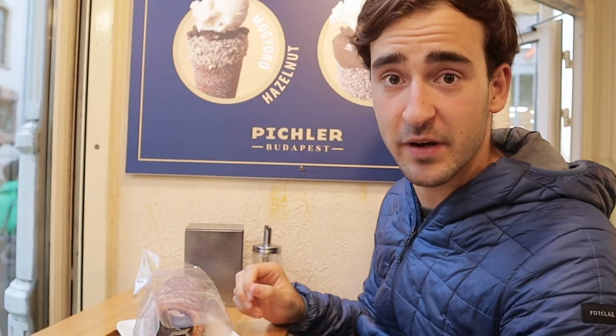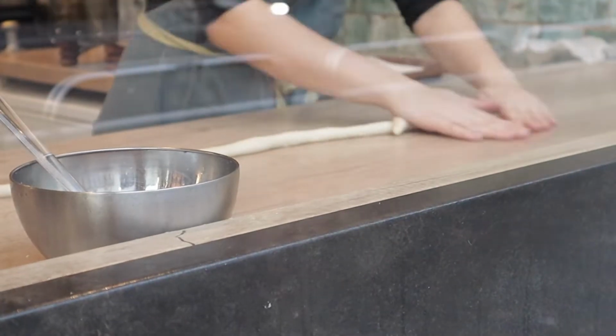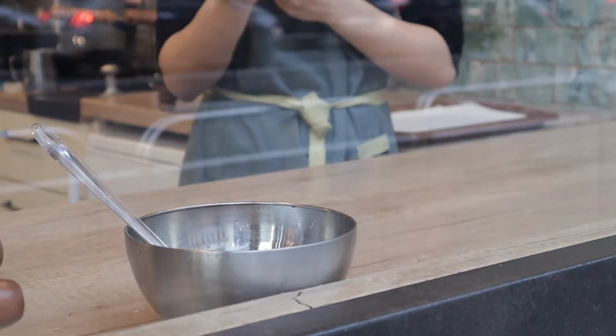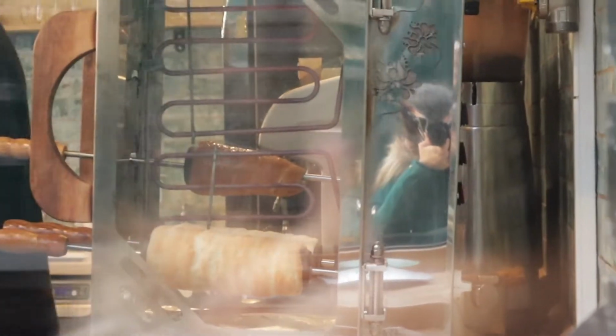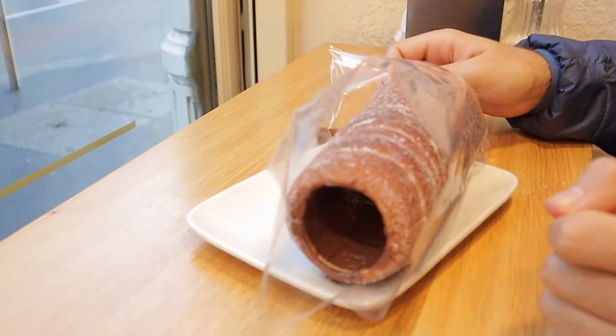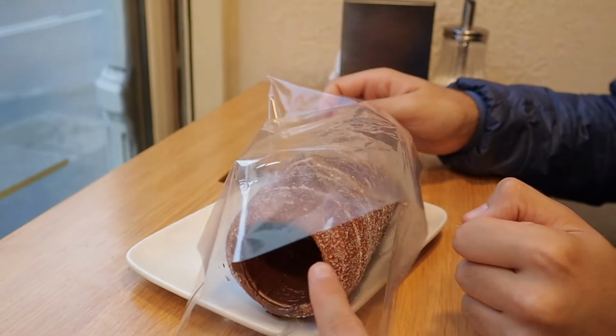To try some more traditional food from here, we searched for the chimney cake. This is traditional from here, but also from Romania, the region of Transylvania. It's a sweet dough, and they make the pastry and roll it up to put in the oven. In every shop they do it like this, so it's very fresh and made on the spot. The most traditional way is with sugar, but we asked for this one with Nutella to taste it. Basically the dough itself, I think, has a vanilla flavor and then sugar. And then inside, on the tips, is Nutella.